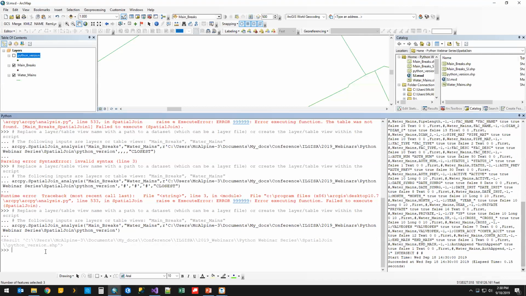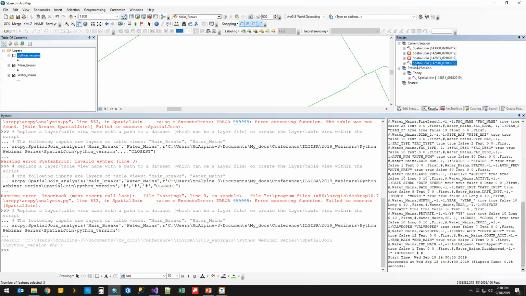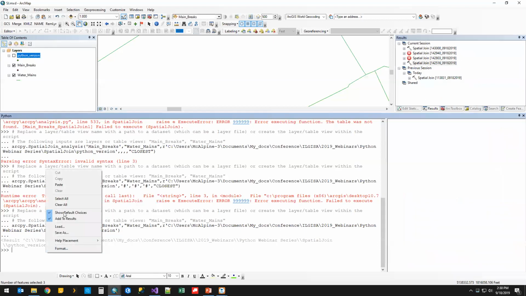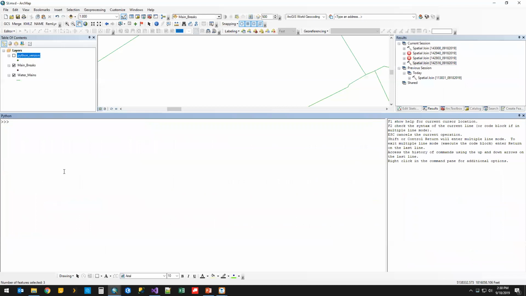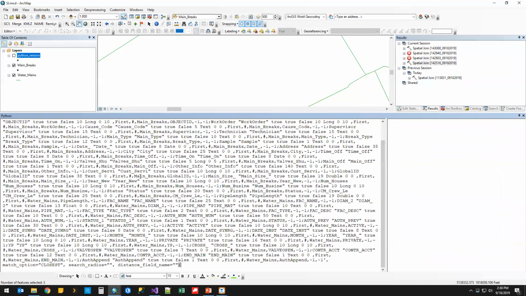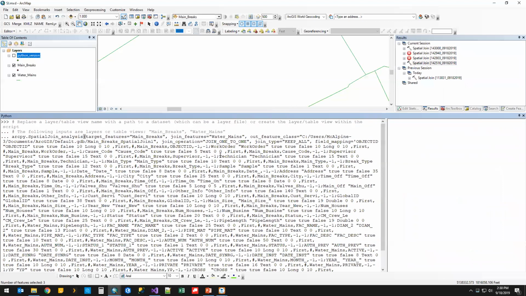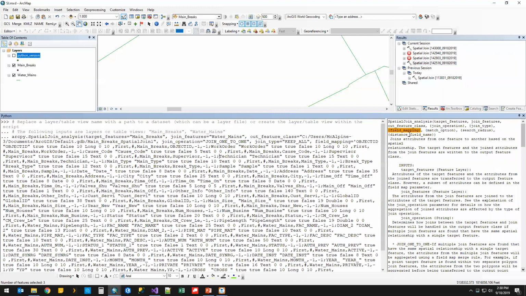There is one other thing that we should discuss. So I'm going to copy that as a Python snippet again. I'm going to right click and clear all that. I hate seeing red. So there's this thing called field mapping. I suggest you don't do field mapping inside of Python.